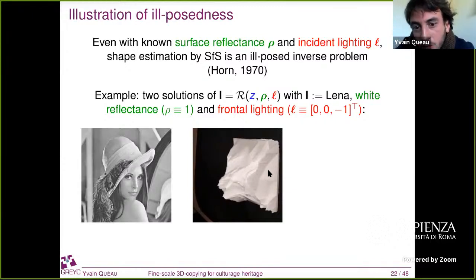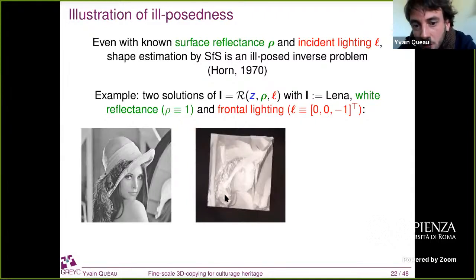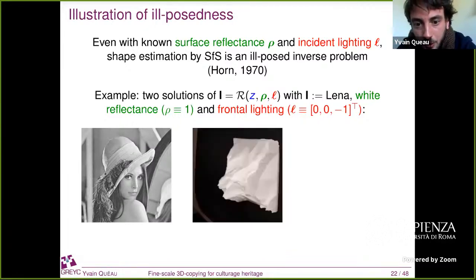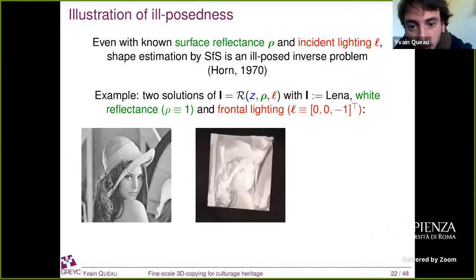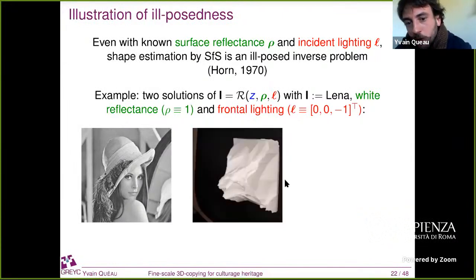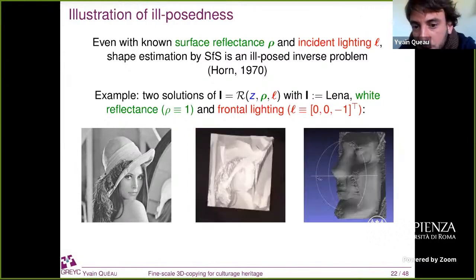We say, okay, maybe it's failing. It's not failing at all, because now if I move up to the surface and with a collocated light, I will exactly get this image. These are real world data which was captured with a smartphone with the LED of the smartphone turned on. So if I just go up to the surface, I get a perfect explanation of Lena. This weird surface is one possible explanation, which is continuous and almost everywhere differentiable, of the image.